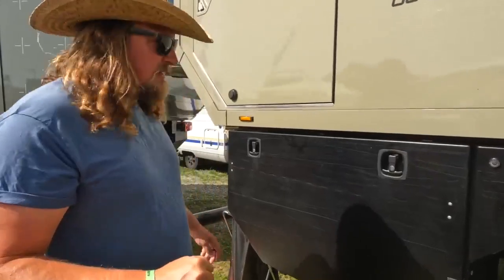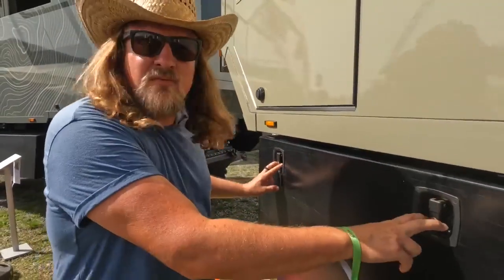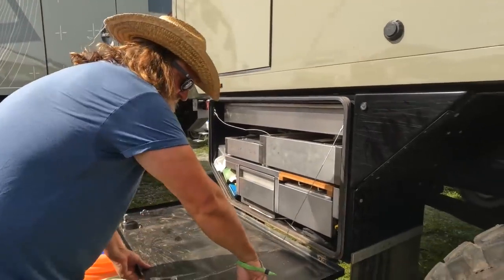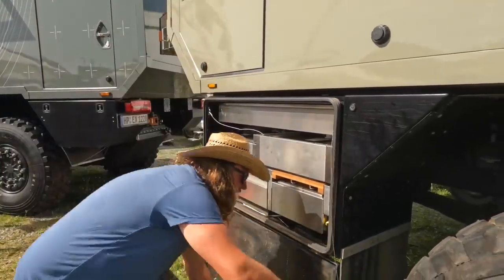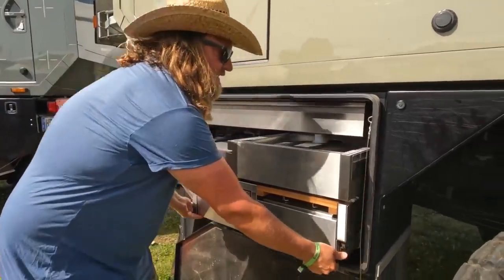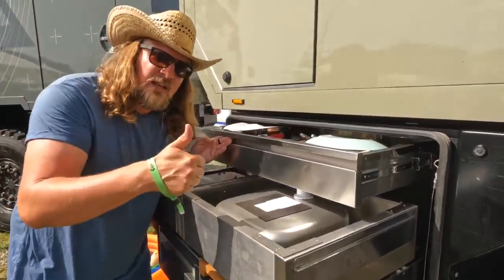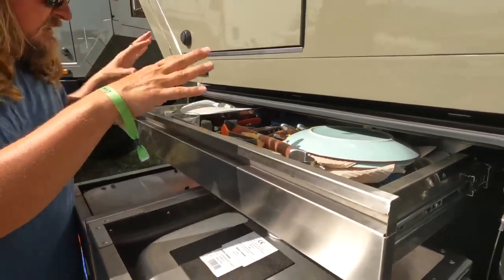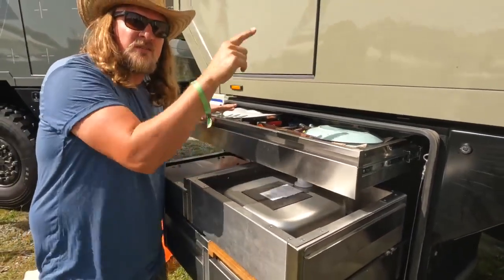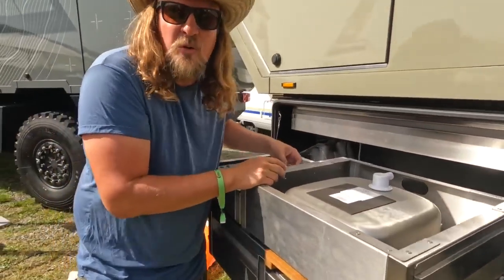The next step is what is really awesome on this new truck: we wanted an outside kitchen, and we have one. We always wanted it, and it's very practical. You just open it, release it, boom, there it is. So in our outside kitchen, we have a slide-out system. We have an extra drawer on top. Thank you for that. And here's everything. It's not organized, but everything that we have needed for cooking and everything is here and inside. So you don't have to go in and out all the time. Is it needed? Who knows? We love it.